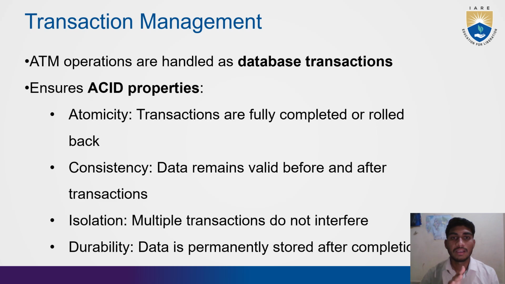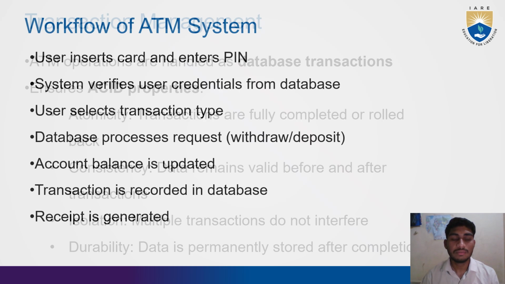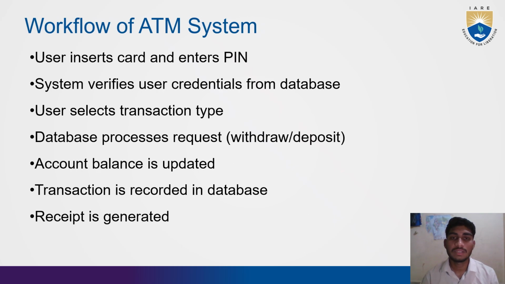Okay, and the workflow of the ATM system: here we can see the user inserts card and enters PIN. The system verifies user credentials from the database, and the user selects transaction type. The database processes the request, withdrawal or deposit. The account balance is updated. The transaction is recorded in the database. A receipt is generated. A simple workflow for the user, easy to understand.